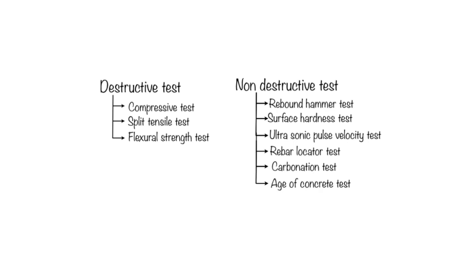For flexural strength, we know concrete is relatively strong in compression and weak in tension. Reinforced concrete members do not depend much on the tensile strength of the concrete, since the steel reinforcement bars are provided to resist all tensile forces. However, tensile stresses are likely to develop in concrete due to drying shrinkage, rusting of steel reinforcement, temperature gradient and many other reasons. Therefore, the knowledge of tensile strength of concrete is important.